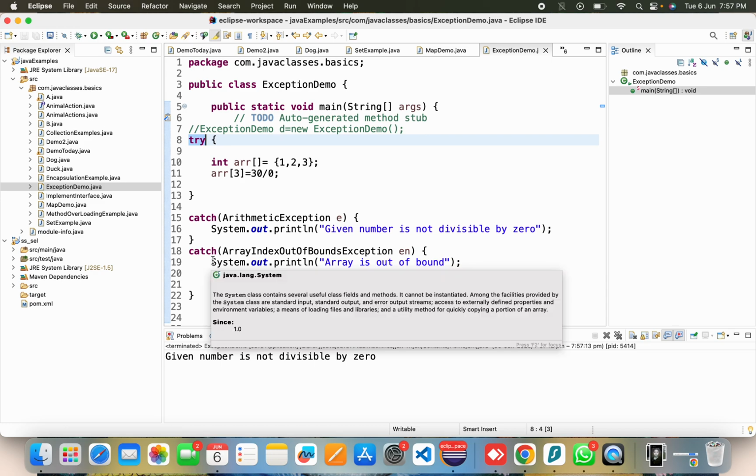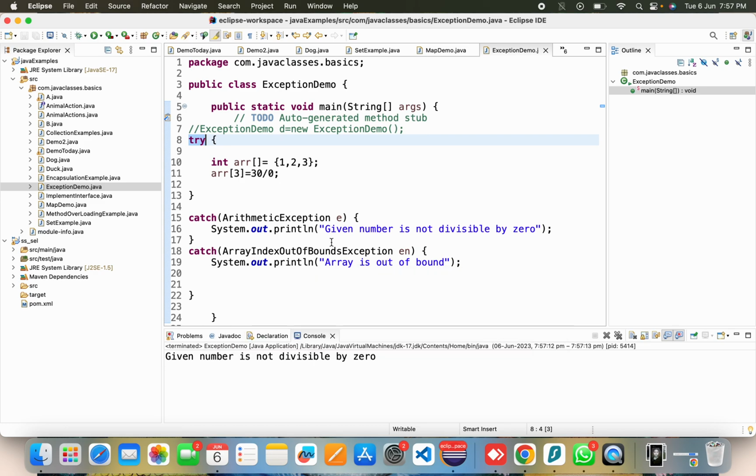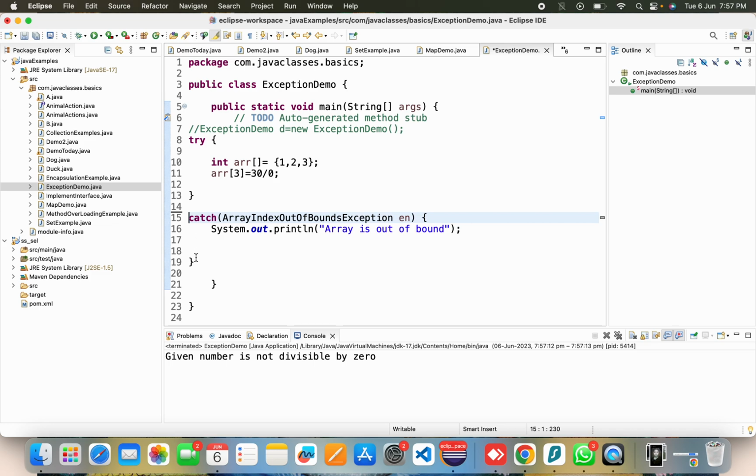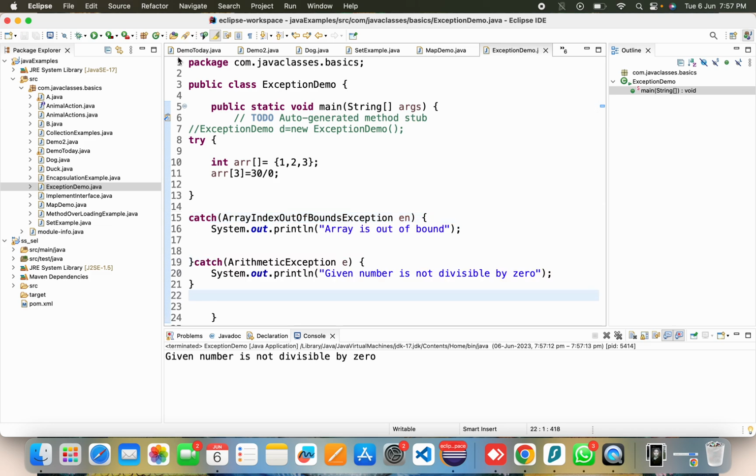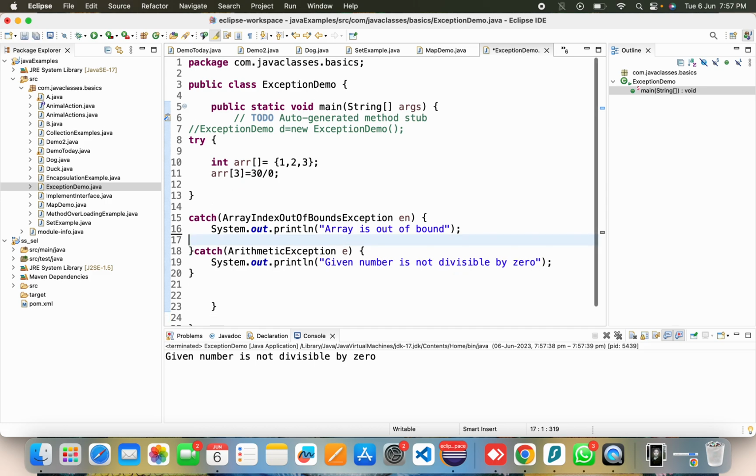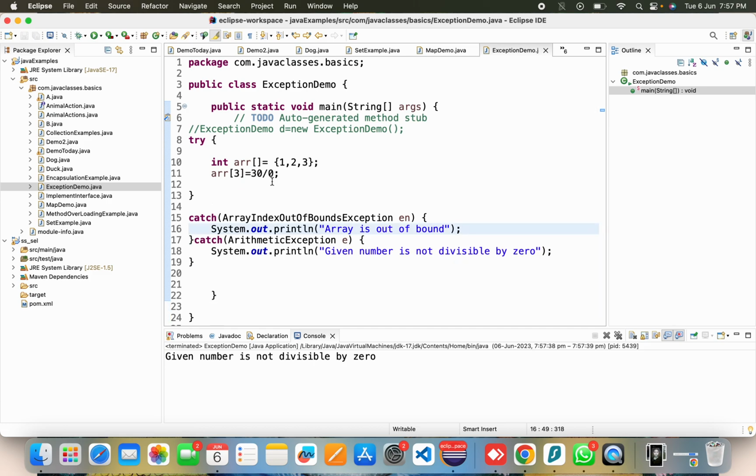In this case, if you see what happened, what is the output that you got? Did you face both the exceptions or only a single exception? Single exception actually. Because it is first trying to solve from right to left. So it is doing 30 by 0, which is not divisible. Soon after doing that, it got an exception. Once this value is received correctly, then only you will get this 3, right?